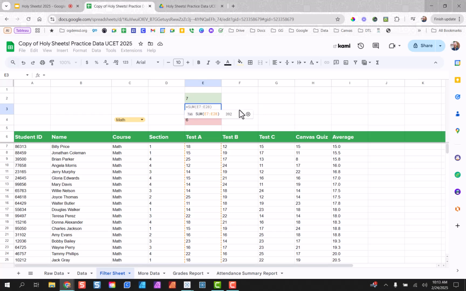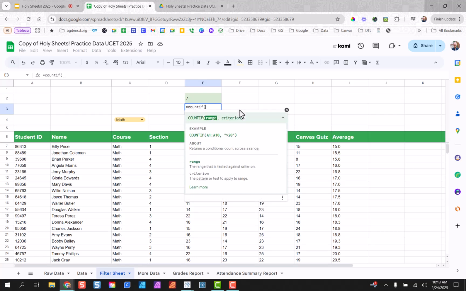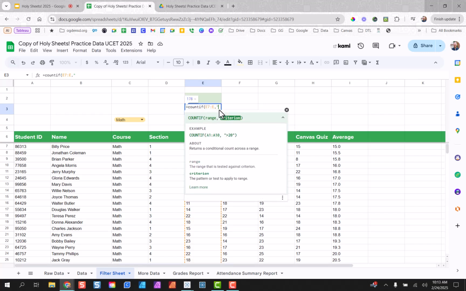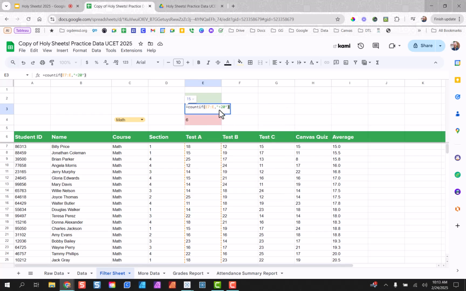And so we actually need to do some subtraction here. So what we're going to do is COUNTIF. We are going to count all of the students, E7 through E, that are less than 20. Oh, excuse me. Thinking about this wrong.